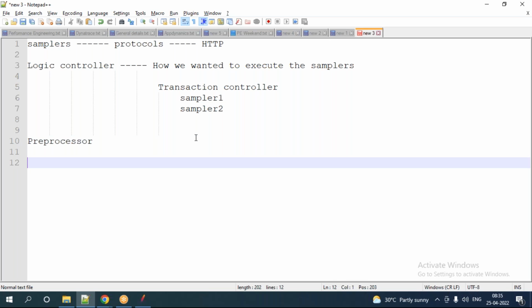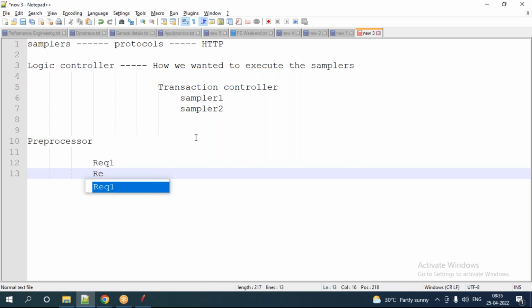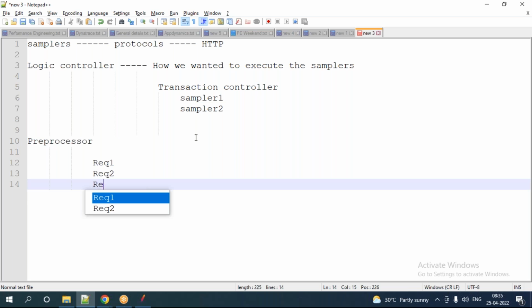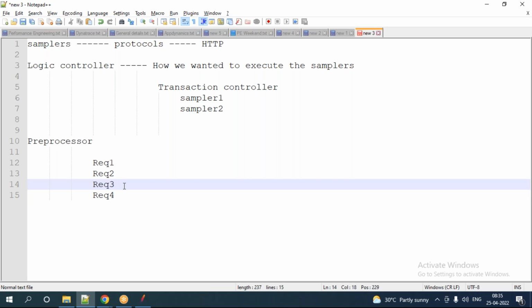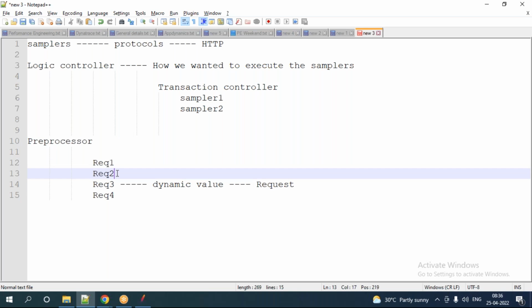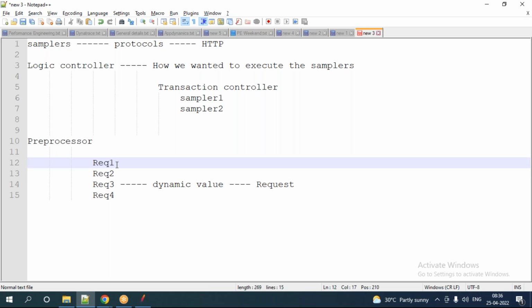Say for example you have request 1, request 2, request 3, request 4, like this. There is a dynamic value actually coming here. As per the process, this dynamic value goes in the request, which means somewhere this dynamic value should be available in the previous request's response.